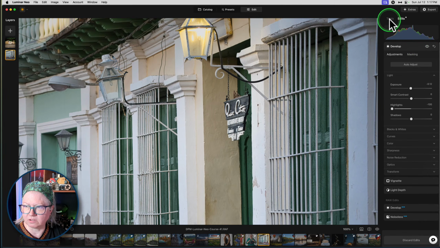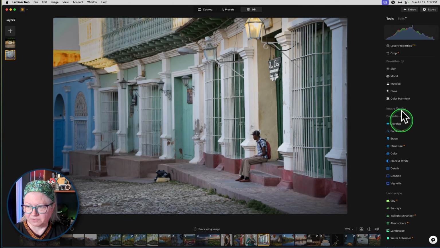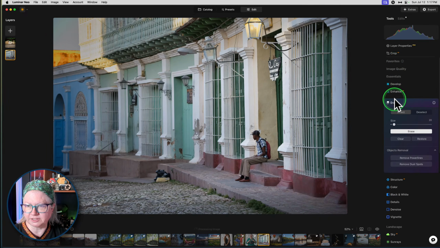So I'm going to undo these two and show you the mistakes that you want to avoid. There's a couple of things that people do with the erase tool, and this applies, again, to any software you're using to do erasing. The first mistake is erasing when your image is full screen like this. So when you have it fit to screen, let's say I want to try and erase this whole cord, so I just made a smaller brush. I'm going to start up there and paint the whole cord, and say erase.